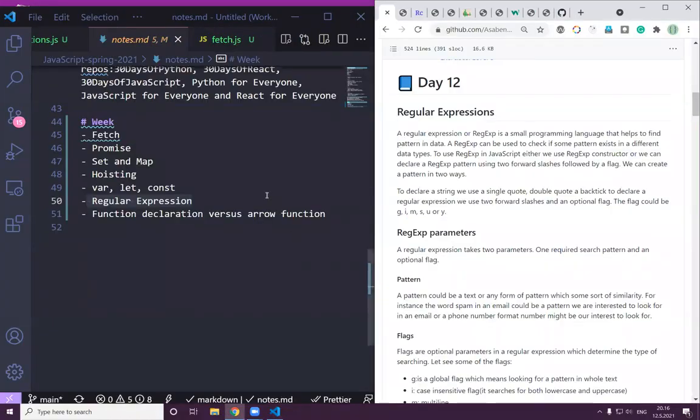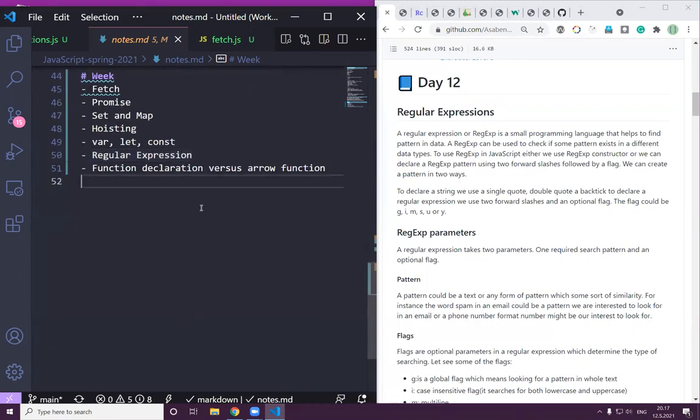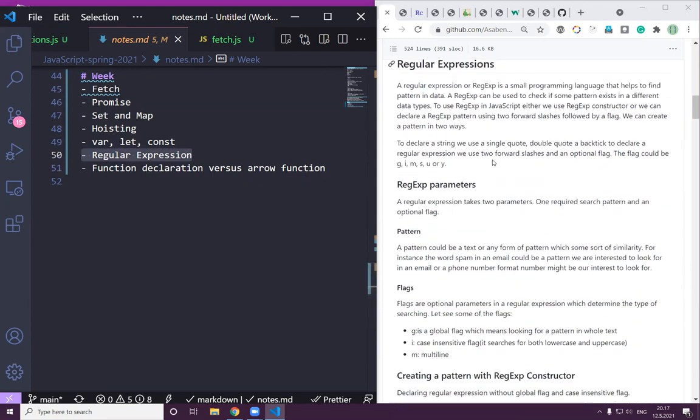Welcome back after the break session. Now let's move on to regular expression. What's a regular expression? Actually, regular expression is a small programming language that you can find in almost every programming language, in Python, in PHP, in JavaScript, and others. It's very powerful. Today we may not have time to see how to use it, but you will have a very good understanding of regular expressions. That's the purpose.